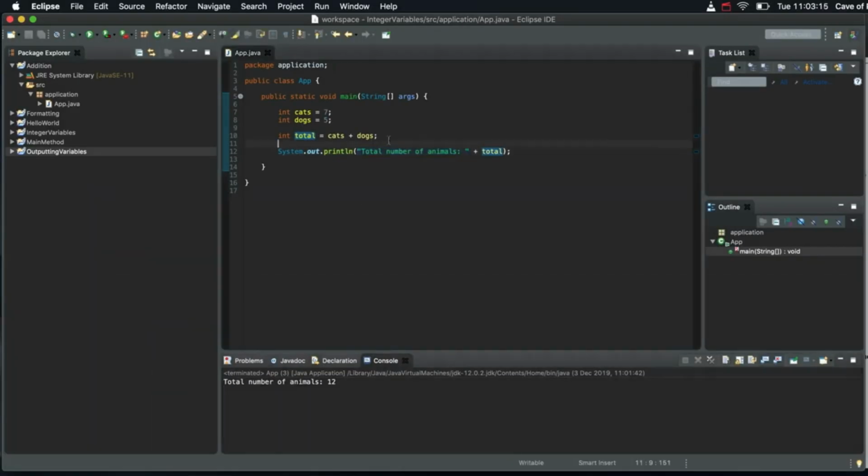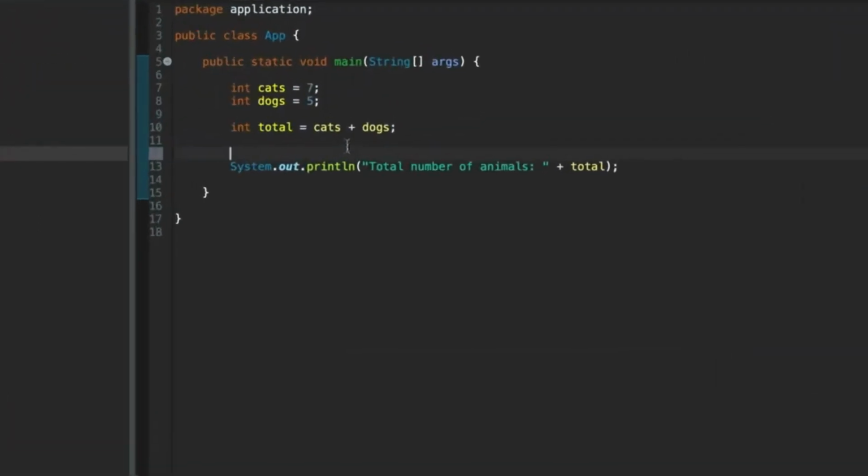We can also output, after we've declared the variables and given them values, all of them if we want. Let's write sysout, control space, and "number of cats" and plus cats.